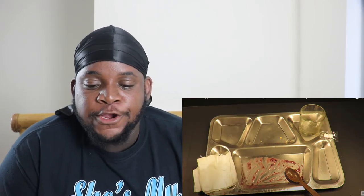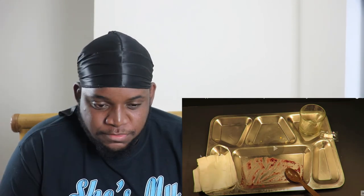I'm gonna see how much it costs on Amazon. If this is affordable, people in the Caribbean, buy this whole MRE. Menu 23, incredible. You know why I say this? It was worth the wait. Please purchase this if it's affordable. If it's affordable, people in the Caribbean, buy it.